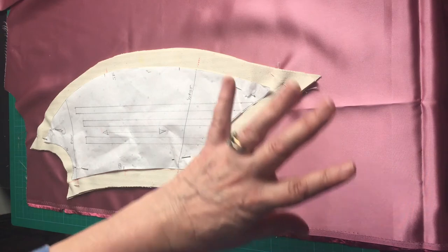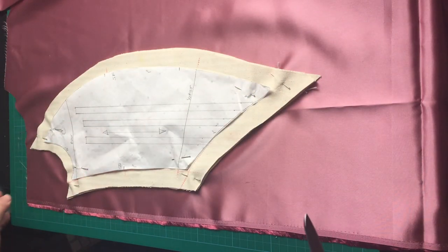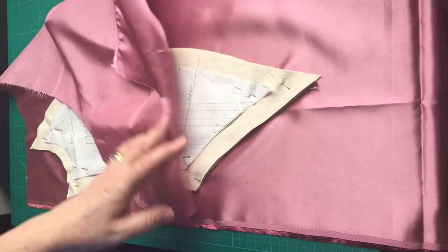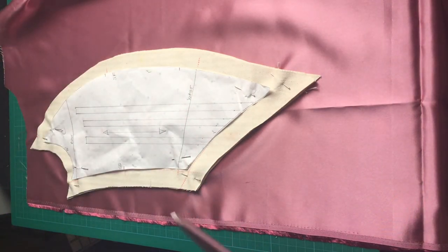As you're only cutting one layer out, make sure you're on the correct side. I don't like the shininess of the silk that I've got, so I want to use the dull side as my top. There are no hard and fast rules. You don't have to use the actual top fabric. If you prefer the underside of it, you can use that as the top layer. So in my case, that's what I'm doing.